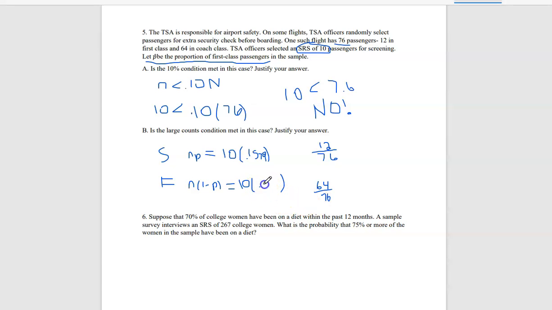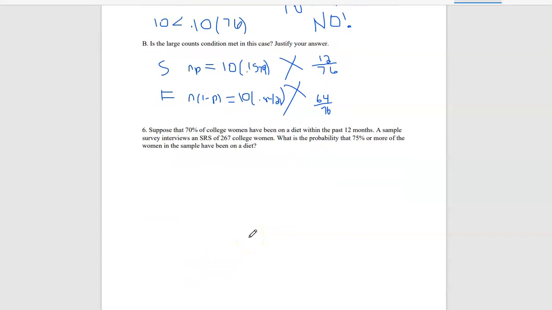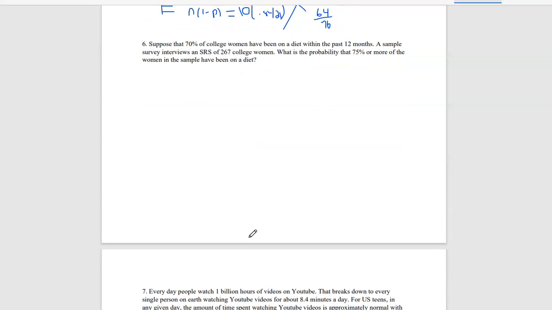If you got 0.8421. Now, all of this calculating means nothing, right? Because I'm going to fail it in both scenarios. My sample size is 10. So if I'm going to multiply 10 by any sort of decimal, that means it's going to be less than 10. So I fail on both accounts, successes and failures. So since my successes and my failures are both less than 10, I cannot say that I have an approximately normal distribution.